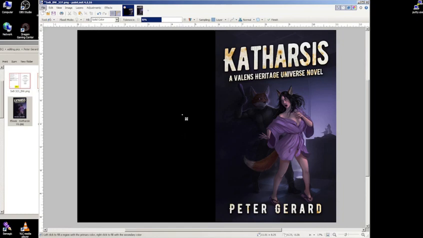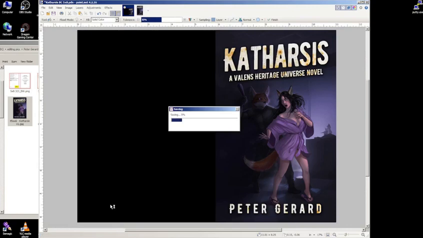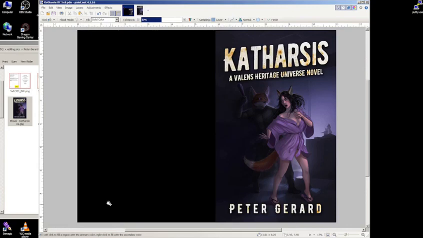It's running slow because I got the recording program going. Now, I haven't saved this yet. I'm going to save it now. File, Save as. I am saving this as Catharsis book cover BC 5x8. And I'm saving it, of course, as a paint.net file because it's got layers in it now. Save often once you get it saved right, because you will regret it if you don't.